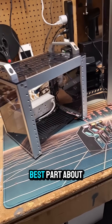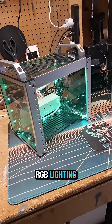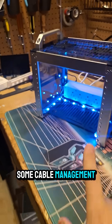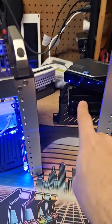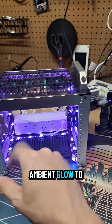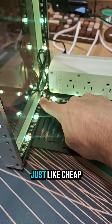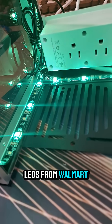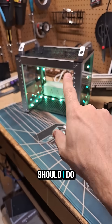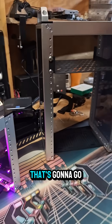Let me know if you agree — I think the best part about this build is the RGB lighting. It's not the cleanest install in the world, I've still got some cable management to do and equipment to put in here. But I think when it's full, it'll just have that nice ambient glow. I know these are kind of cheap LEDs from Walmart, but I have some better RGB lighting that's going to go in this guy. Should I do that as well?